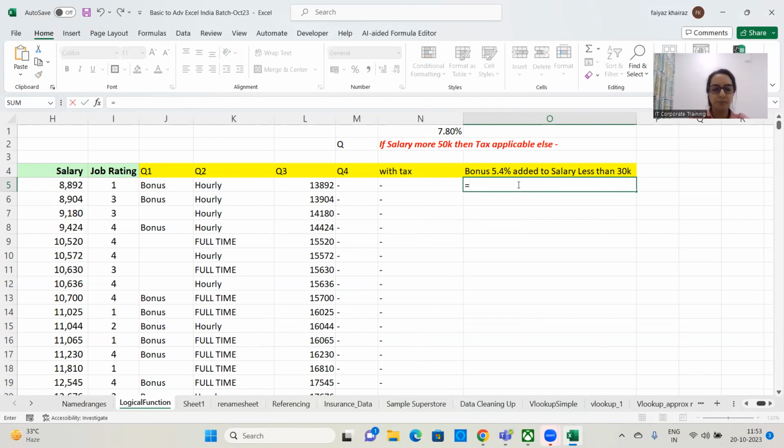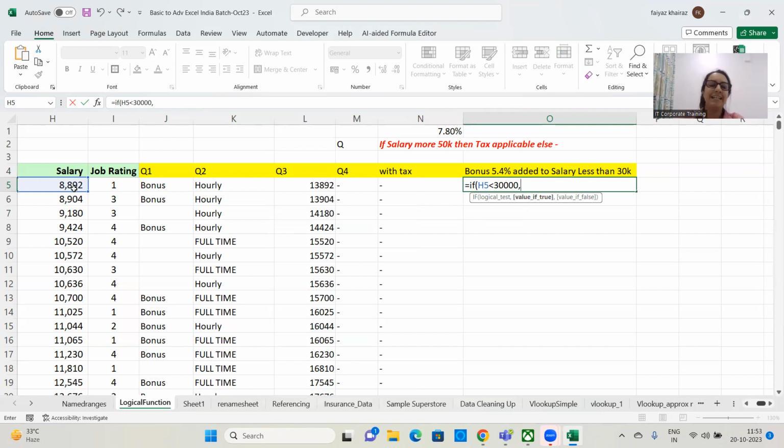So equal to IF condition, open bracket. Select the first cell just below the label of the salary and say less than 30,000. So only those salaries which are less than 30,000, we are going to give them a bonus, comma, value if true.